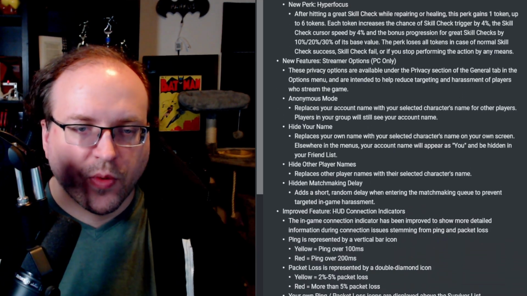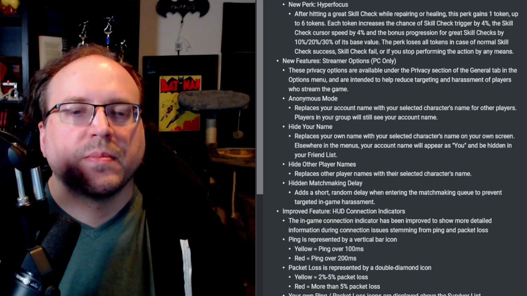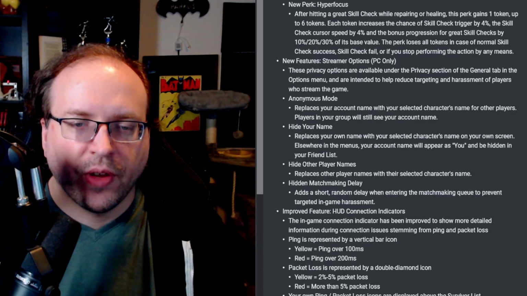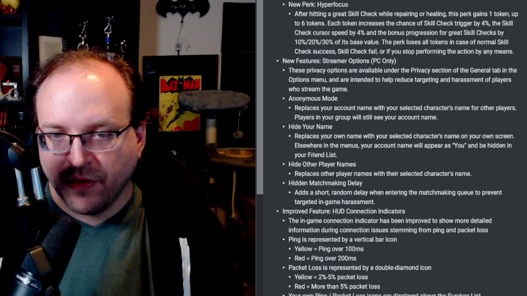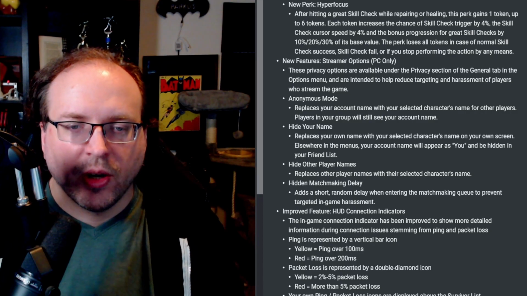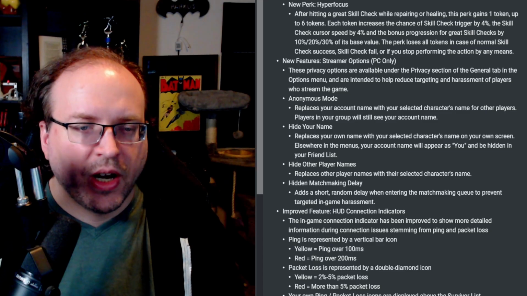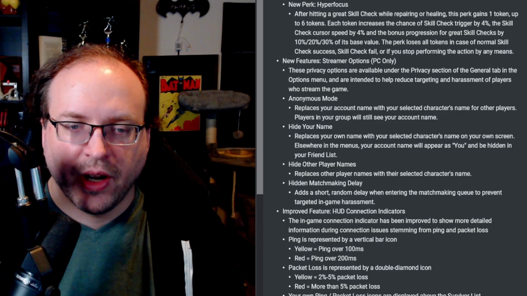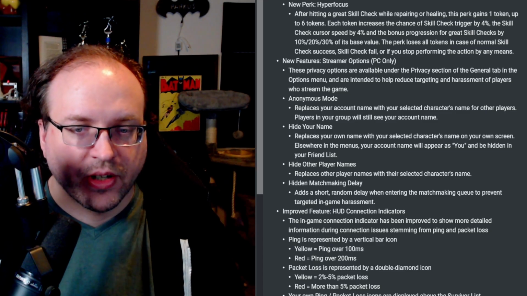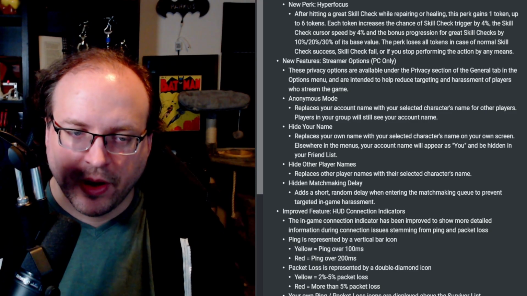New features for streamer options, PC only at the moment. These privacy options are available under the privacy section of the general tab in the options menu and are intended to help reduce targeting and harassment of players who stream the game. Anonymous mode replaces your account name with your selected character's name for other players. Players in your group will still see your account name.